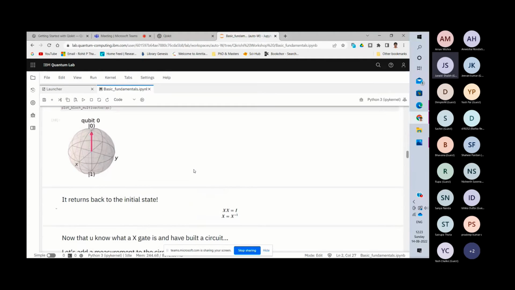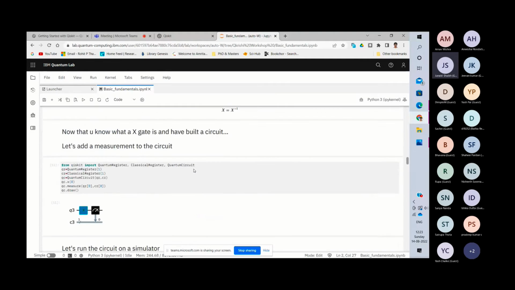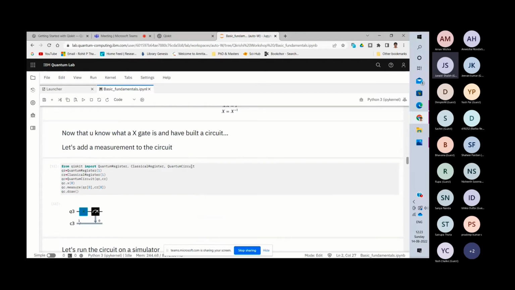All right. So the only thing left for us to do in the quantum circuit is to add a measurement. Why do you need measurement? Can someone tell me, please? Why do you need measurements in quantum mechanics, or what do measurements do in quantum mechanics? Anyone? No. Okay. Collapsing the wave function to get an absolute value.